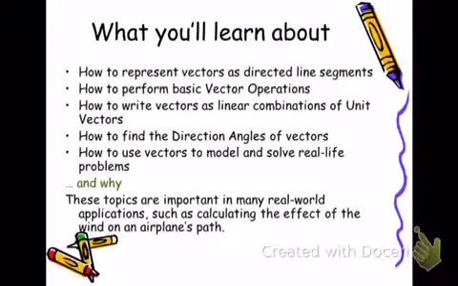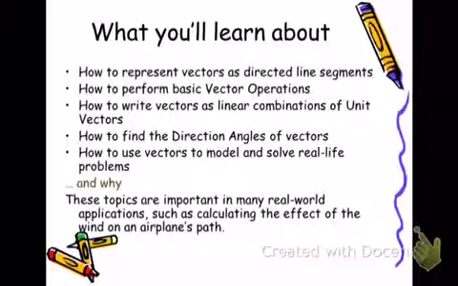Here's what we're going to learn about today. Maybe not all these things. We're going to learn how to represent vectors as directed line segments, how to perform basic vector operations, multiplying vectors. We just did all this, and we just multiplied that vector by 3, right? Because it's 3 hours of that, 4 hours of the other thing. How to write vectors as a linear combination of unit vectors. We'll do that somewhat. We just did that as well, and we added the two standard forms together.